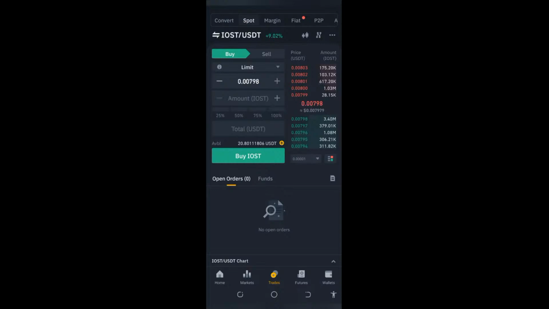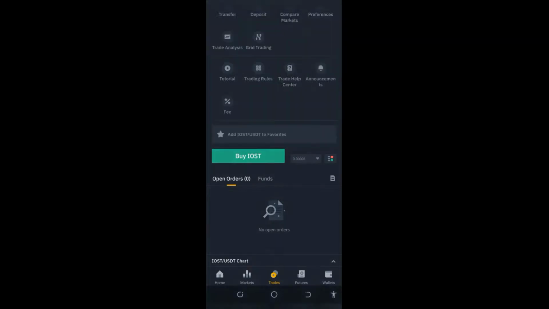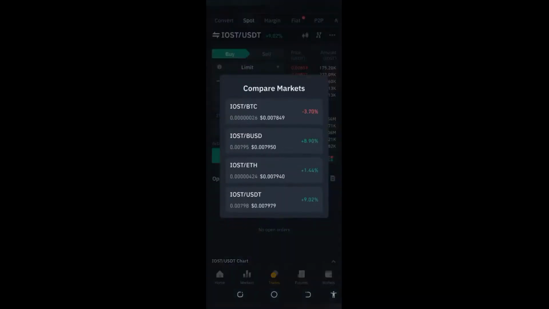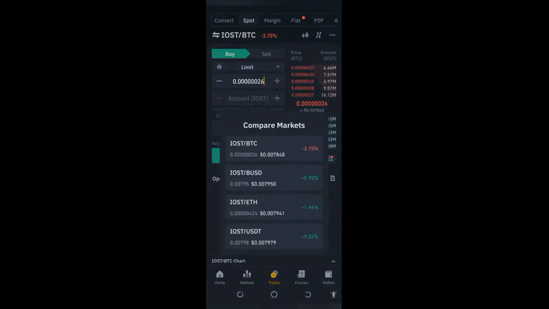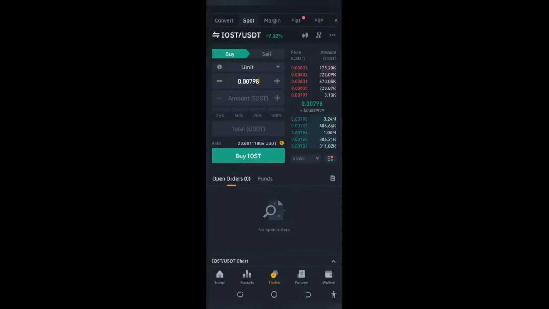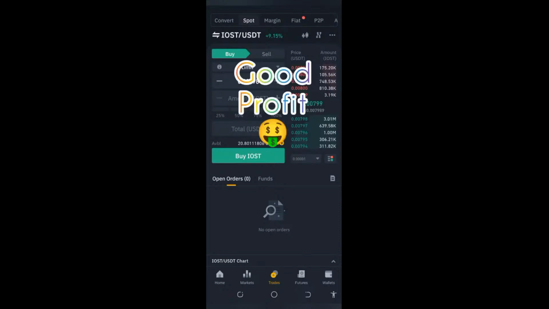And we were supposed to sell to BTC to make our profit, but it looks like BTC was wasting time. It was just somewhere and it wasn't ready to move. But anyways, USDT worked for us and we were able to get a good deal. This is one of those ones where, when you wait a while, you make a very good profit. Anyways, I'm glad to announce that we made a good profit from this.